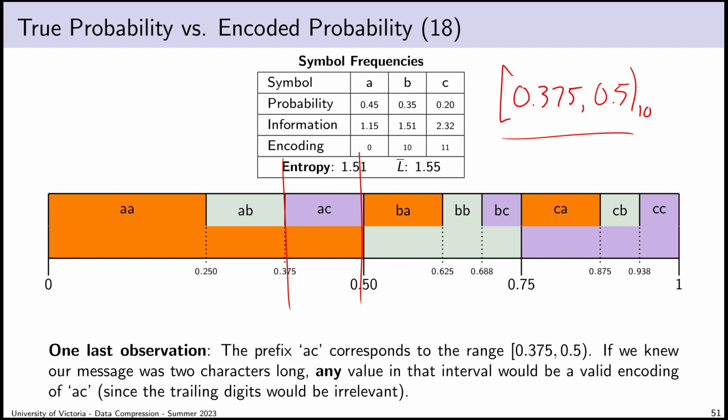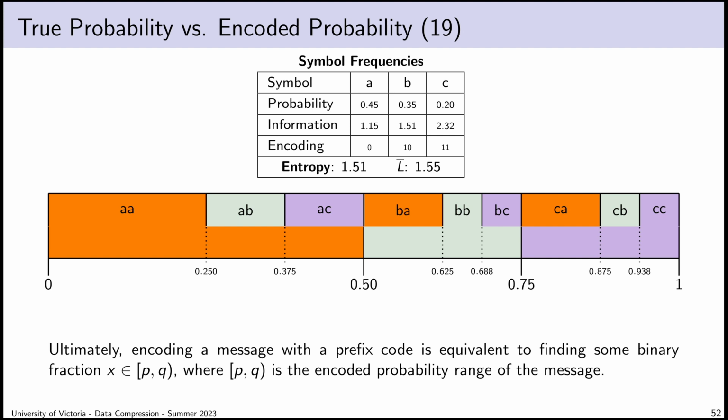If I told you in advance I'm going to send you a 2-character message, and I were to send you the fraction, I don't know, 0.38, you would be able to work out that 0.38 puts you inside the interval for AC. So 0.38 itself could be a message like AC, AB, AAA, or something. But if I tell you it's a 2-character message, and that I chose 0.38 as the representation, then it would be obvious the message has to be AC. Once you know the length of the message, if I give you any value in this interval, it corresponds to the 2 characters AC followed by something. The trailing digits would be irrelevant if you know there are only 2 characters in the message. That's a big deal. We'll see how we can employ that to great effect in a minute.